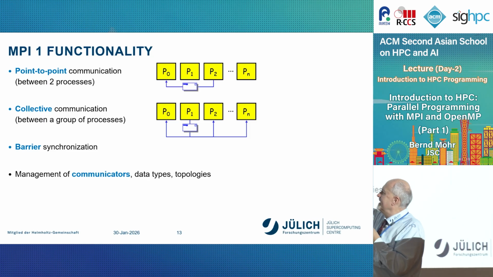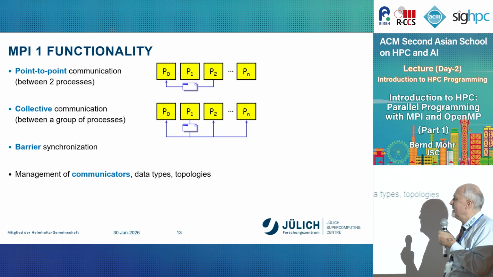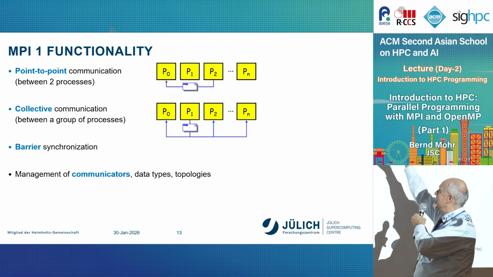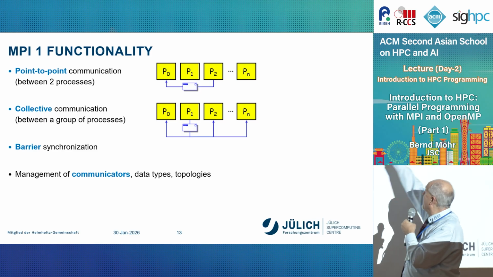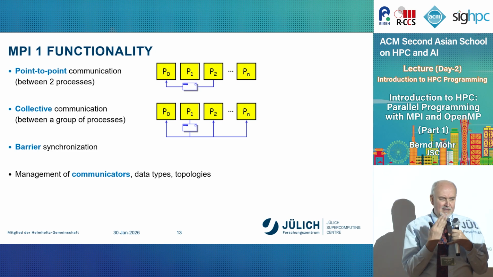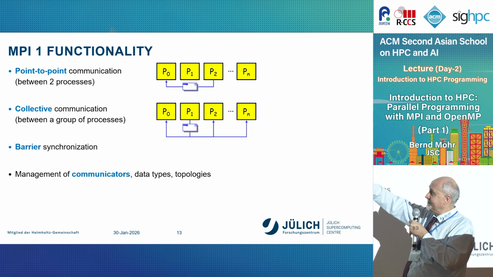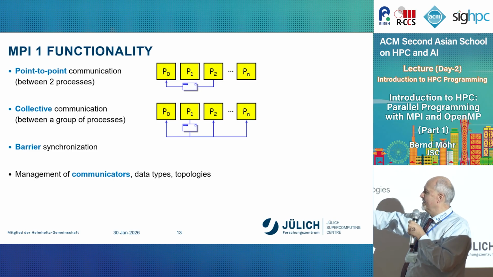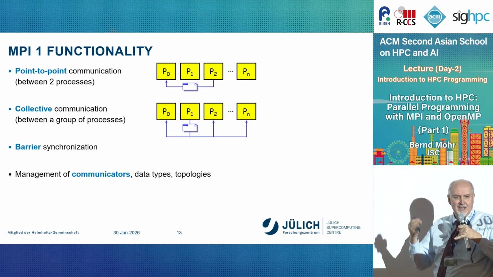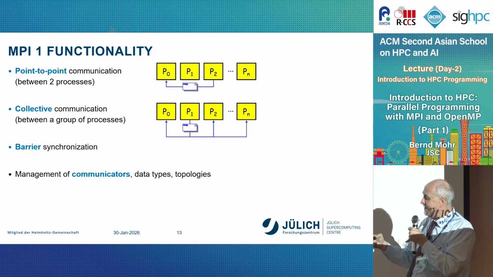Then when you need to synchronize, this is called a barrier, and I'll explain what it means later. And then we need something to organize our group of processors, and this is called communicators. So basically, these are the 4 concepts you need to know: point-to-point communication, a message; what's collective; what's a barrier; and what are communicators. And that's basically all you need to write a simple parallel program, which we will do in the next, hopefully, 30 minutes.